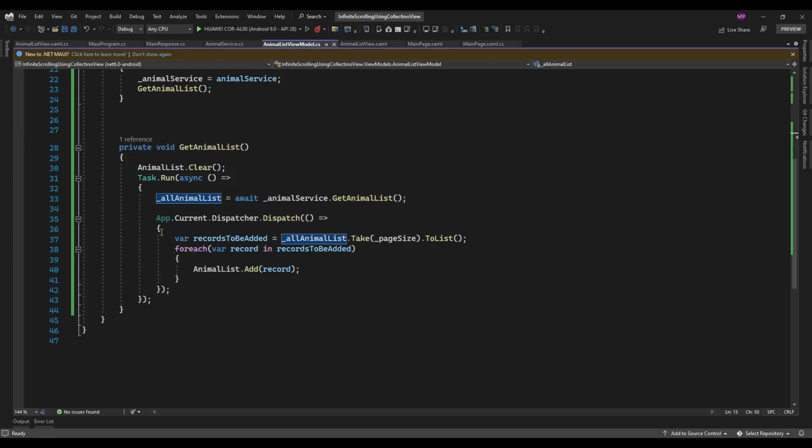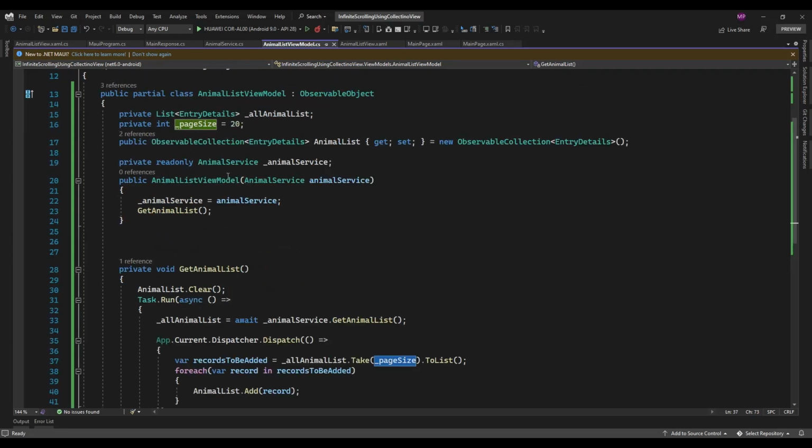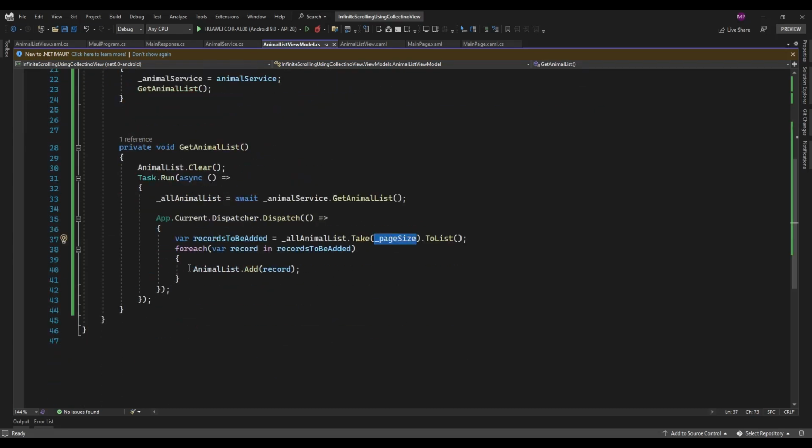After that I will just take 20 records and add them in the animal list.